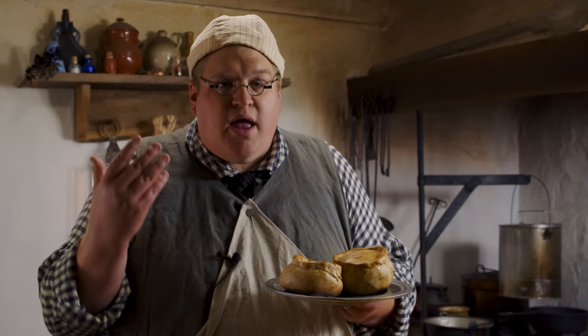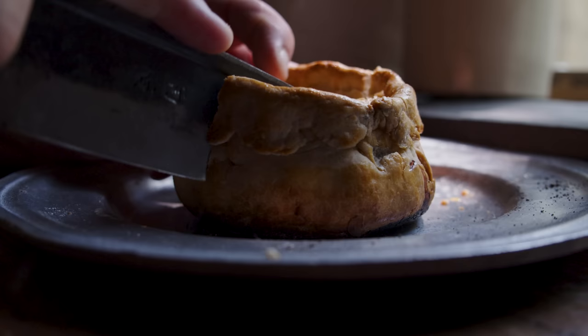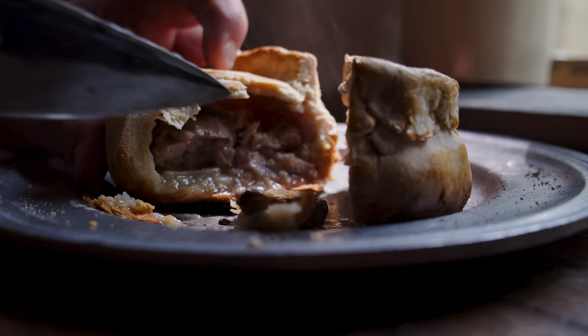This turns into a discardable, portable way to carry your food. So if you're going to go on a few days' trip, you make yourself a few pies, put them in your bag — they're ready to go. You're just going to eat what's inside of it. The crust you throw out along the way; it didn't cost you anything. You didn't waste anything on this, and you don't have a dish that you still have to carry around and clean and worry about.